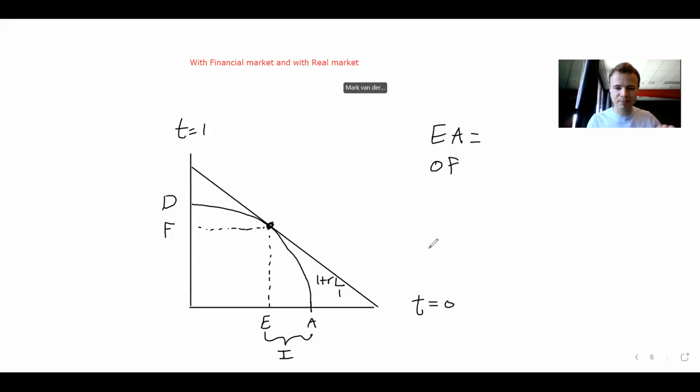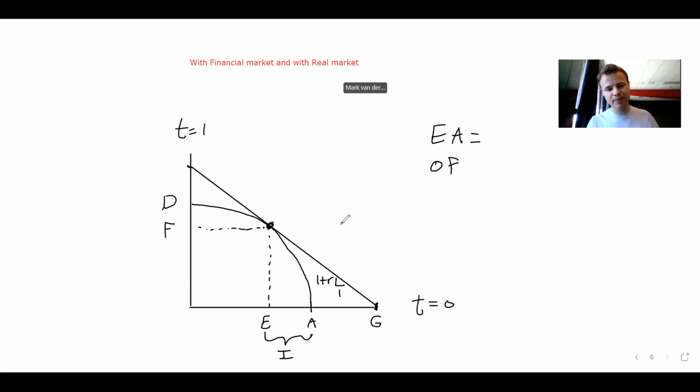So the idea is that because we did this investment, we got richer. You will only do this investment if it makes you richer. So therefore, the net present value is positive. And what happens is we first had this A here. That was our maximum consumption today without a real market. And where this intersection is, we call that the G. And that is the maximum consumption with a real market. So OG is the maximum consumption today with a real market.